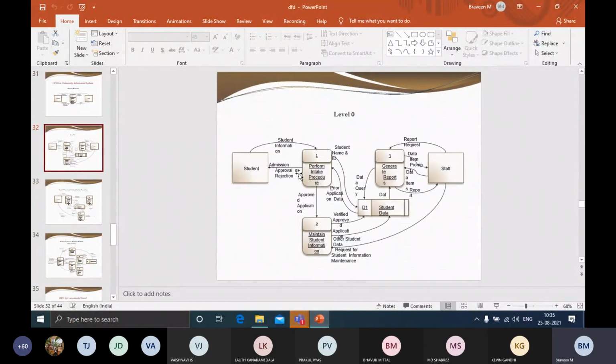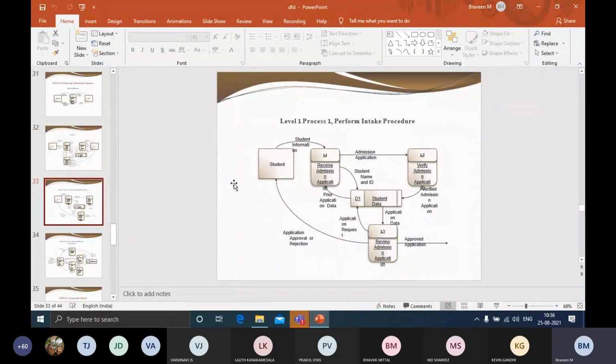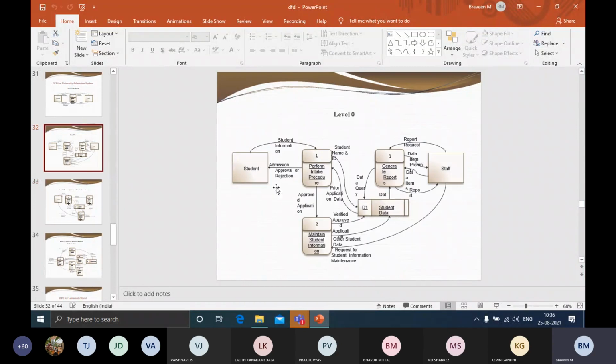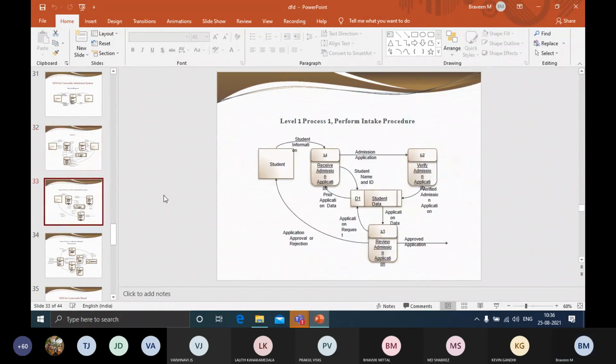Here we have 3 or 4 processes, for example intake procedure, student information, student data, generate report. In level 0, you just give the mere information about all the processes that are involved. In level 1, which means the next level, you go for finding the individual process, like student or intake procedure or generating the report or staff, or whatever has been mentioned as the events, and you make it a separate level.